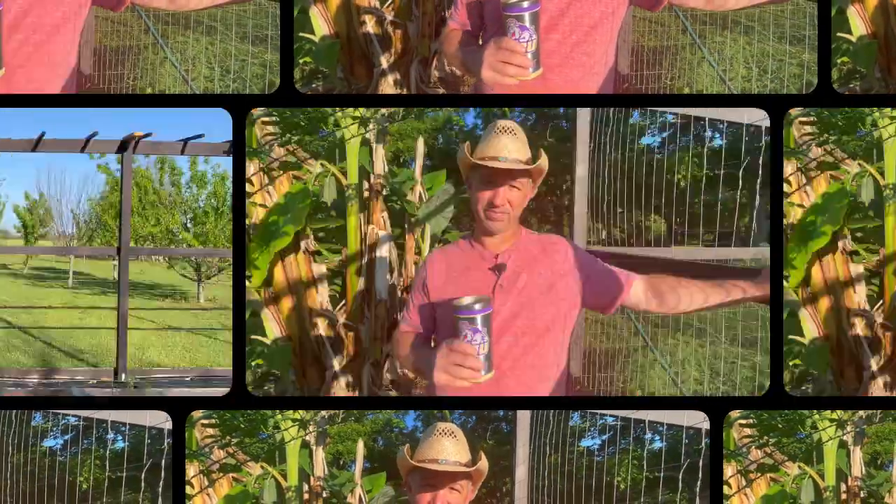All right, so that's it for the garden tour this morning. Maybe next time we take you around and show you what's going on with our orchard trees. We've got pluots that are ripening off — we've already gone through our nectarines and I think up next we're going to have our peaches ready here in a couple of weeks. So join us next time for a walk around the garden and bring your coffee along. We'll see what's growing — hope you enjoy the video. Don't forget to keep growing, keep building, and always keep adventuring.